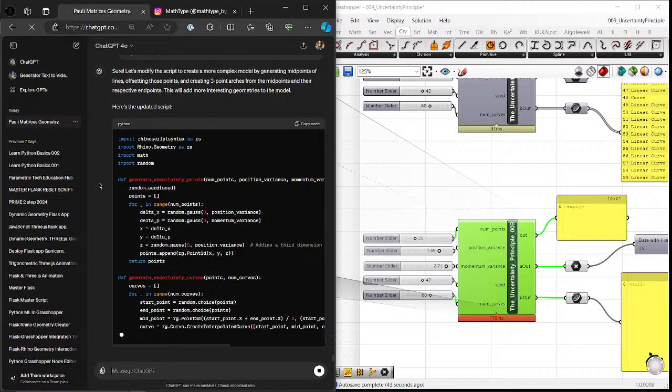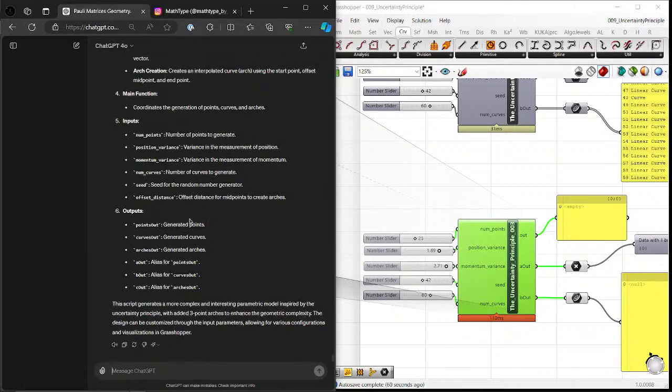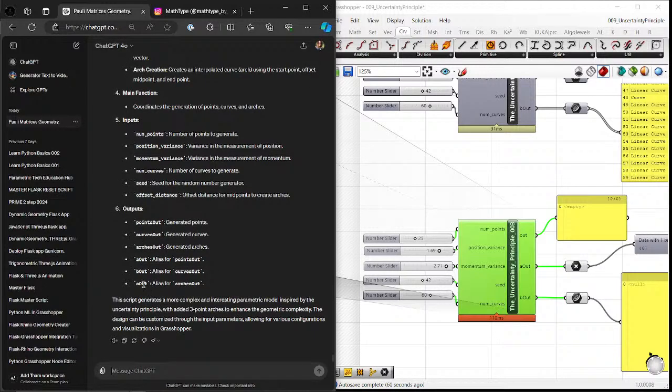So once again, GPT-4o, you want to hit refresh, and if it's already written it into its memory, it will just output it on that screen. And I'll say it again, I think GPT-4o is actually keeping track of me and the pace at which I do prompts, and it's pacing itself. And you can see here the outputs you can start to pull: the ABC outs, the arch outs, the curves out and the points out.